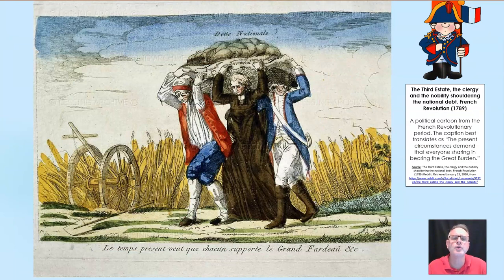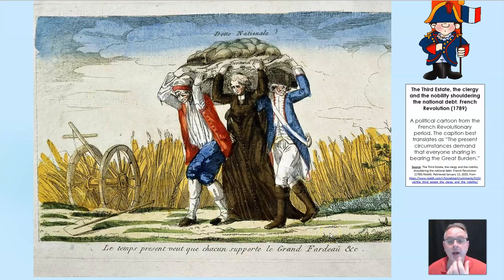Look at this reversal. It's still got our three estates being drawn. It's still got a rock. It's still got many of the same images of the previous cartoon. Take a moment now to pause and annotate this cartoon. I won't do this one for you. Take a moment to think about it. Remember step 1 and step 2.